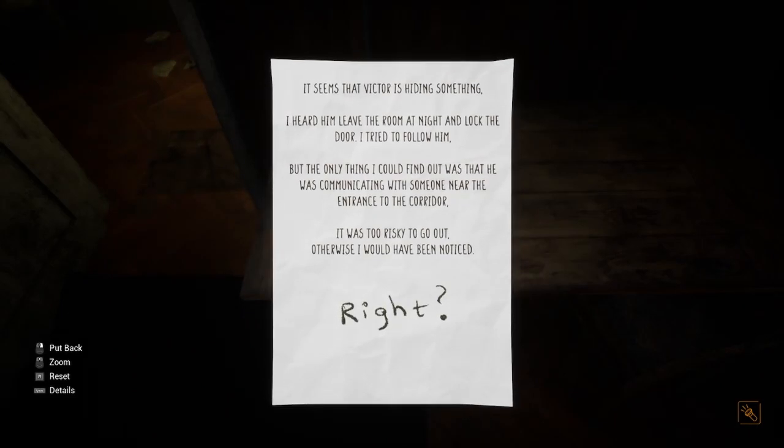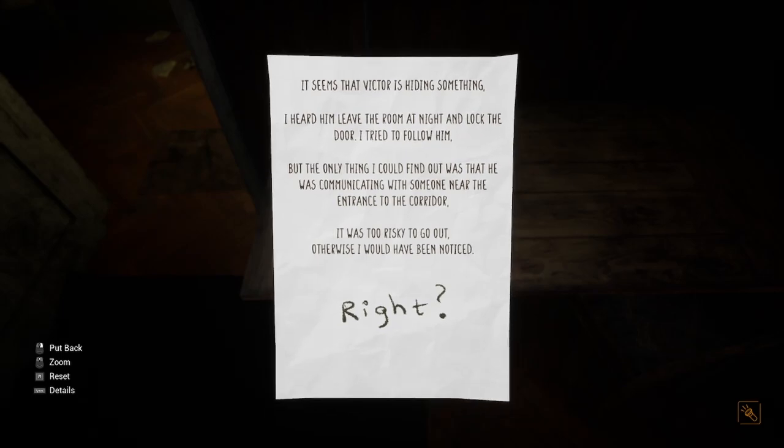It seems that Victor is hiding something. I heard him leave the room at night and lock the door. I tried to follow him, but the only thing that I could find out was that he was communicating with someone near the entrance to the corridor. It was too risky to go out, otherwise I would have been noticed.